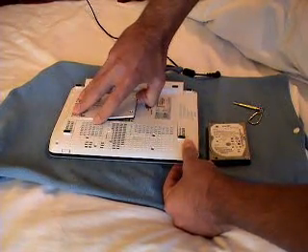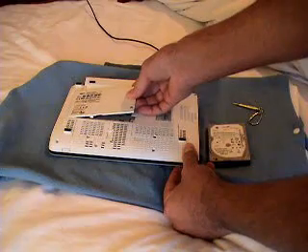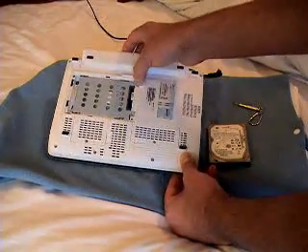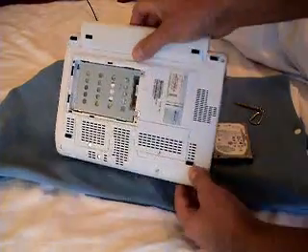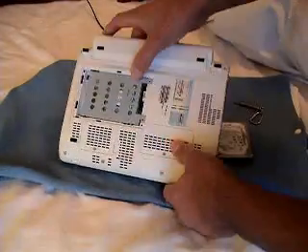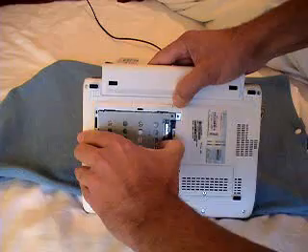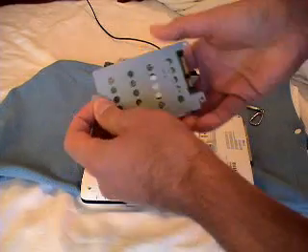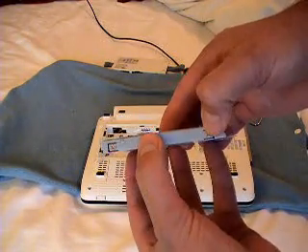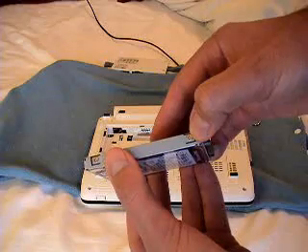Once you get that loosened up, the cover should pop up rather easily. Make sure that it does come off easily — you don't want to break anything, as these covers can be quite costly to replace. Once you do that, those two screws were also actually holding the hard drive in place. It's going to look like this — it's actually sitting in a chassis right now. All you're going to need to do at that point is just take your thumb. There's a little space right here and you can just slide that back. There's a little tab and it should just easily come right out, exposing the hard drive. There are four screws — two on each side — and if you flip it over you've got another one here and here that you're going to need to take off.